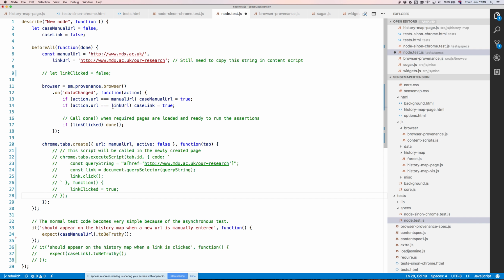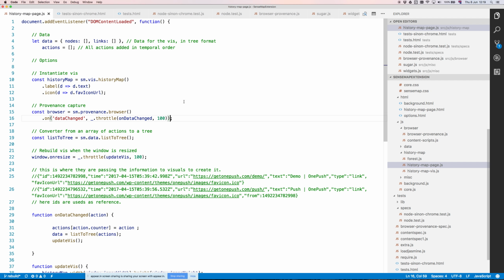Basically, this line, you load the browser provenance.js file, and you dispatch a message, say data change, and that's the data you have. So this is exactly what we have seen so far. I want to simulate what happened in the controller file.